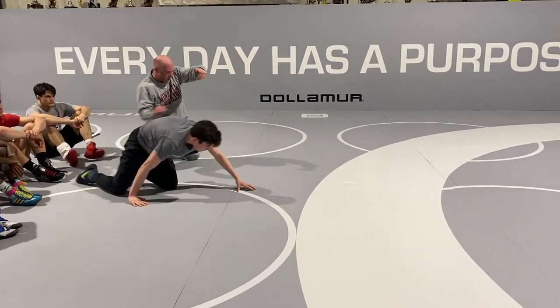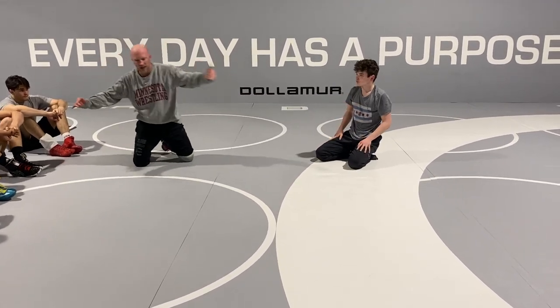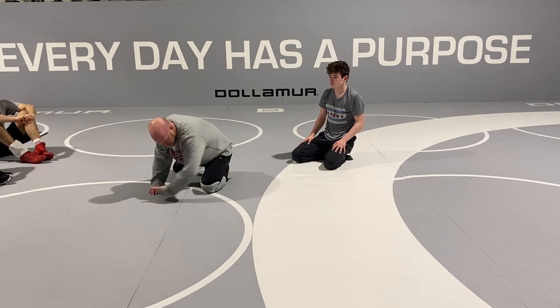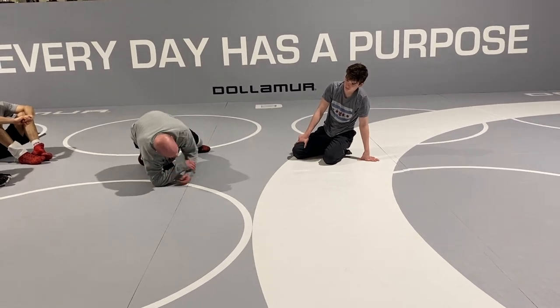We're lifting, we're windshield wiping our arm under. Just lifting the chest up. We'll do some where we actually take the chest across the arm and run our hips a little more in front. But right now, all I want you to do is slide up to the armpit, reach under, lift, windshield wiper under. And then we're just gonna step back and get our lock.